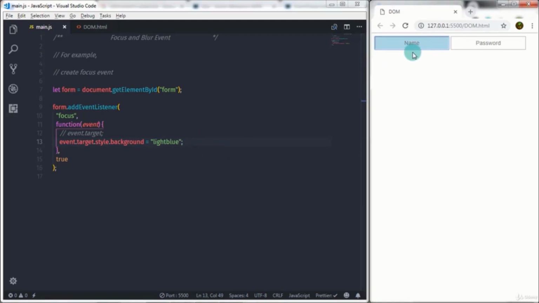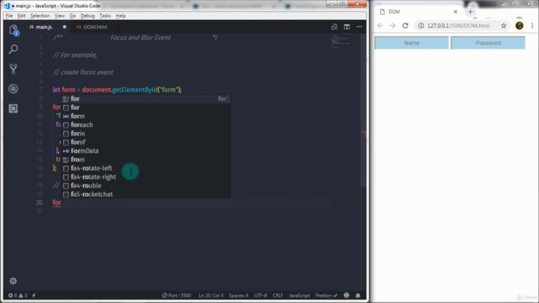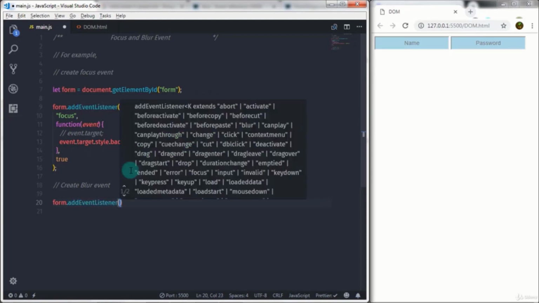But you will notice that when you click away from the text box, the color remains the same. In this situation, you need to create another event listener to remove this background color and specify the default style for this element. So you can use the blur event. As I said previously, the blur event is fired when the element loses focus. So when the element loses focus, we will specify the default background color for that element. So here I will just select the form and add an event listener to it, and then specify the blur event and the handler function and just change the background color.